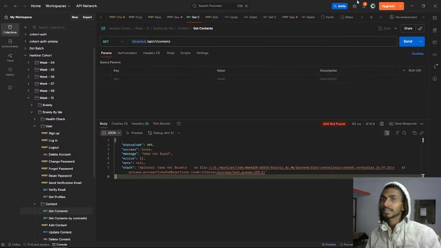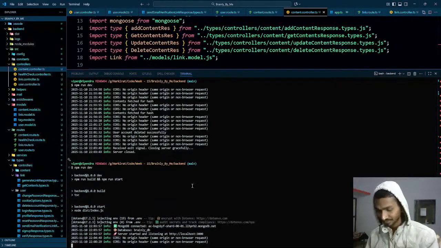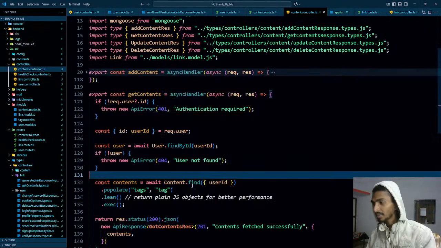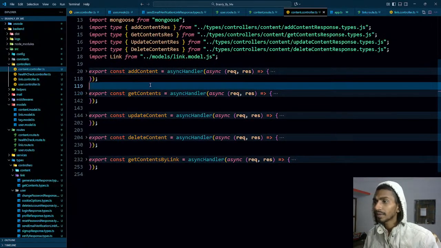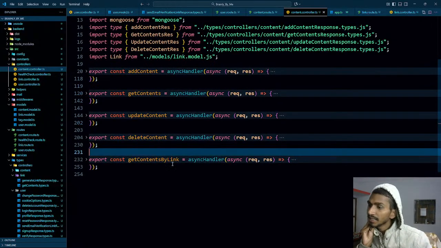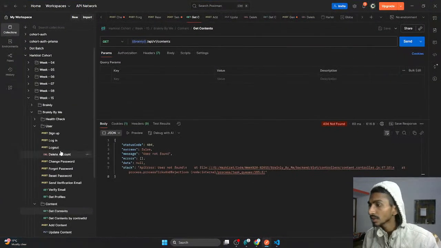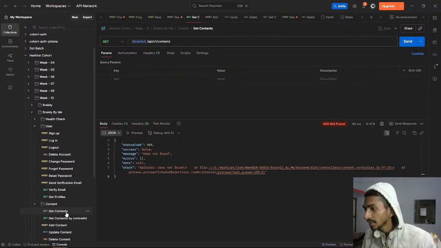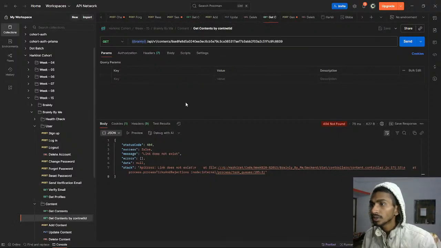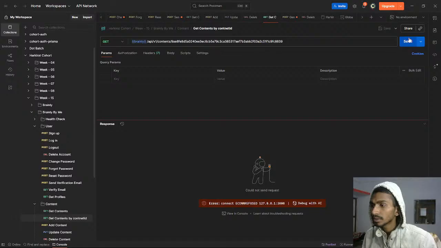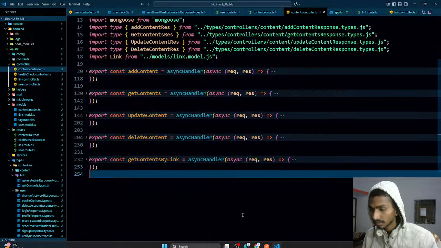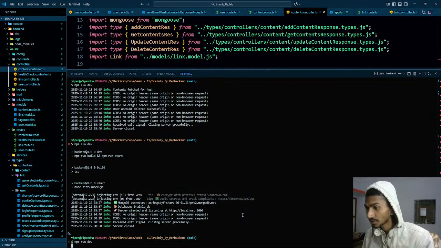Okay, so this thing is working now. I'm done. I can add more functionalities, but for now, this should be enough. I have add content, get content, update, delete, and get contents by ID. I think this is gonna work as far as get content by ID is concerned. Using ID, I should be getting the content. Why am I not getting it? Is it running? Oh, the server is not running.